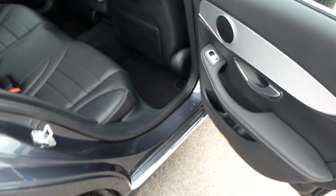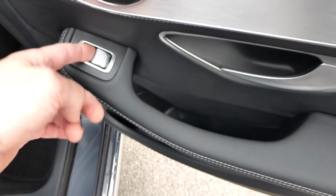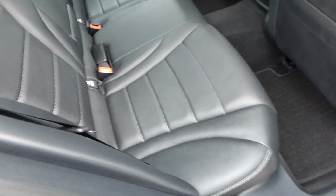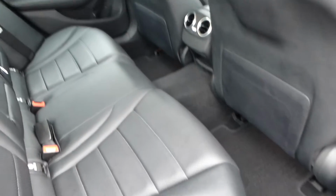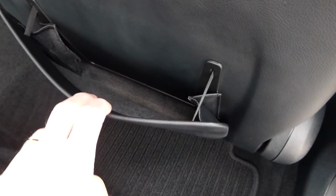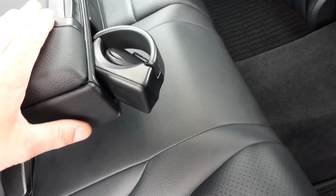Just take you in the rear of the vehicle. So you've got this beautiful brushed aluminium to the door panels, door inlays, together with the electric windows finished in the same, and door handles also. Excuse us for the ambulance, we are quite near to an ambulance station. Headlining is in the beige colour, so you've got a nice airy feel in the cockpit. Sits 5 people. There's ample room in the rear for people's feet. And I believe that these will, yes, that's a secret storage there, so that's quite useful as well. And you've got the centre armrest, which probably has storage. Yes, it has some storage. And you've got these cup holders just there.